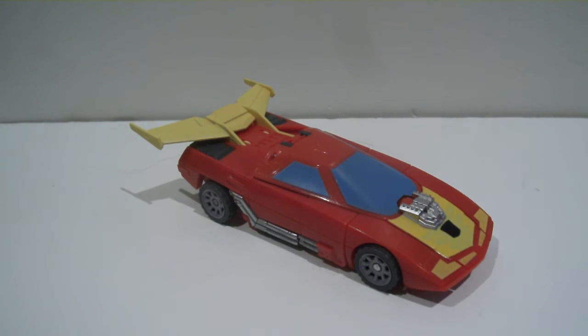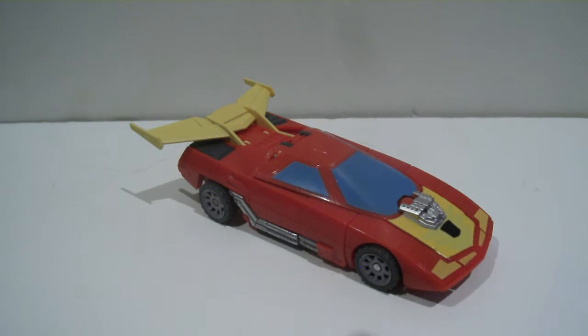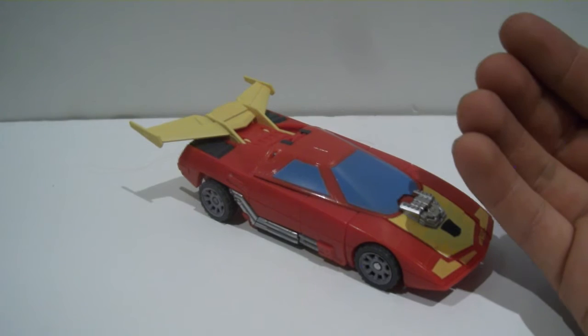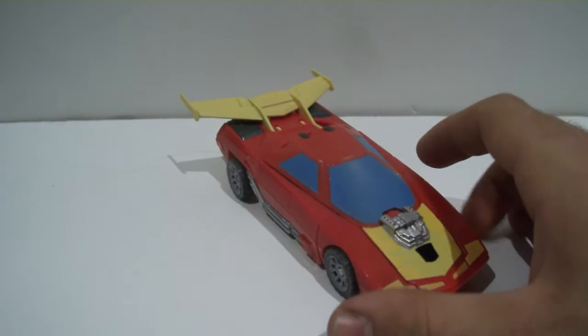Hello everyone. I know what you're thinking - this isn't what was planned. I was going to do a Wheeljack review. Well, eBay's got a promotion where you can sell things for free, and I've got to get this review done before I send it off, because he's not very good and I think I need to tell people about that. Forgive me if I'm talking fast - usually I talk fast and get right to the point in my scripted reviews, and that's what I intend to do with this guy.